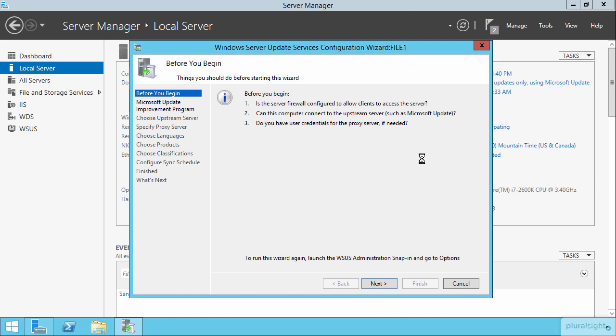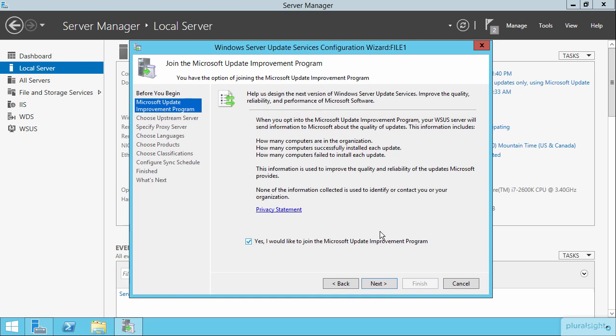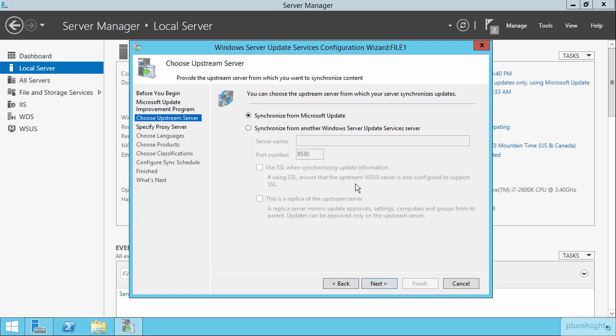Now, this process actually requires a couple of steps, in part because, as you can imagine, Microsoft is constantly releasing new updates for new products. And so the information that WSUS has here, as far as just the kinds of updates it is aware of, needs to itself be first updated before you can go through determining which classifications of updates you're interested in. Let's go through this wizard here by joining the Update Improvement Program and then determining here where we want to synchronize our updates from. Here in just a minute, we'll talk a little more about WSUS synchronization across multiple different WSUS servers. But for now, let's assume that we have a single WSUS server, the very first in our environment, and that this server will synchronize from Microsoft Update.